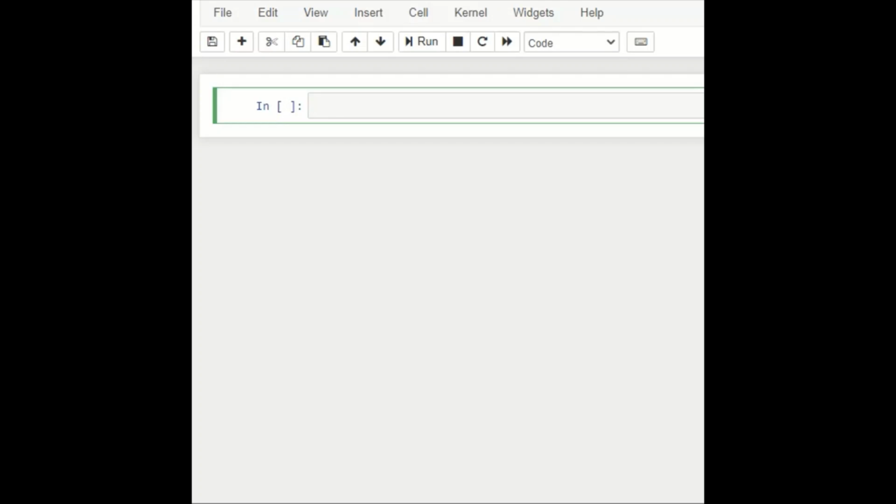Just as the name suggests, a while loop executes a piece of code while a condition is true. Now, if you remember the for loop, we didn't really need to initialize any variable beforehand. We could just do for I in the range of so-and-so, do this. But this isn't the case with while loops. When using while loops, we have to initialize the variable that we're going to use inside the loop.